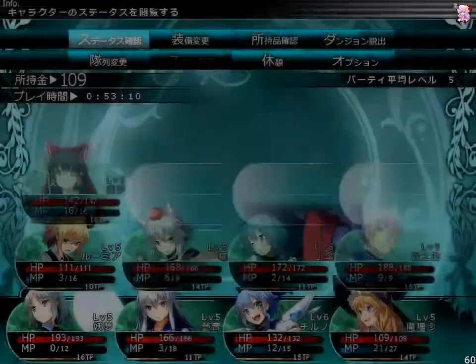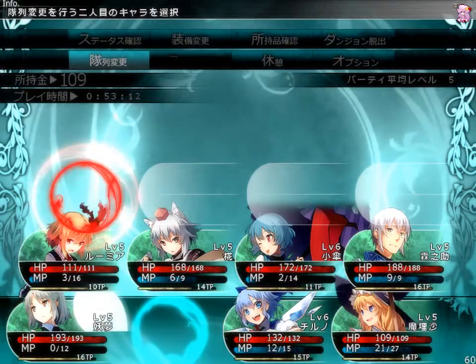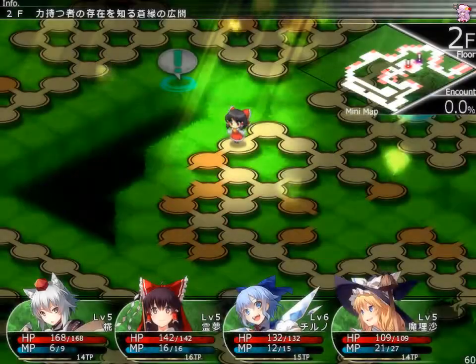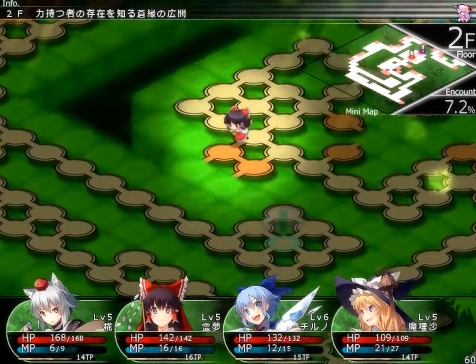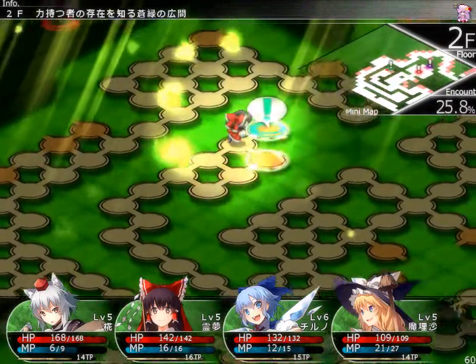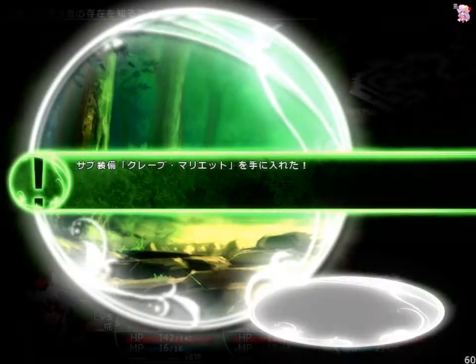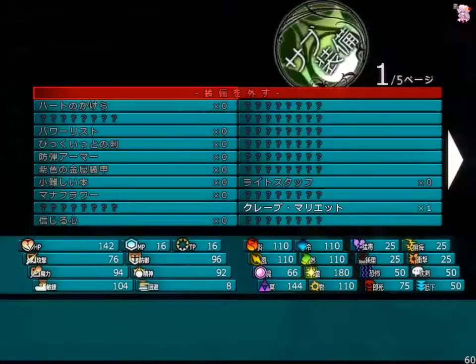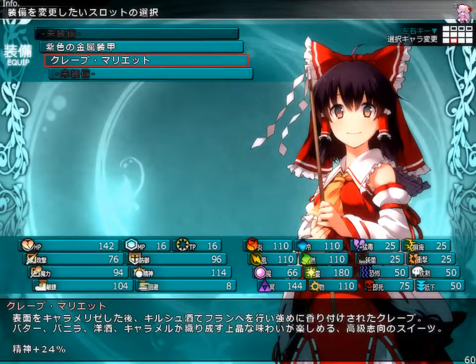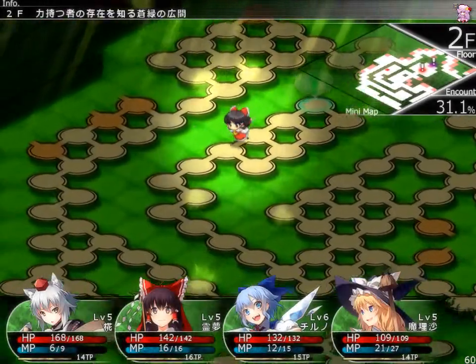Okay, let's switch out Kiane for Ramo, and Mimizi has some MP again, so this looks like a good setup now. Let's grab this green item and then head back towards the right hand side. Or the east side, rather. Nice, got an equip. Let's check it out. Hi there, Reimu. You got plus 24% mind. Very nice. You can have that.